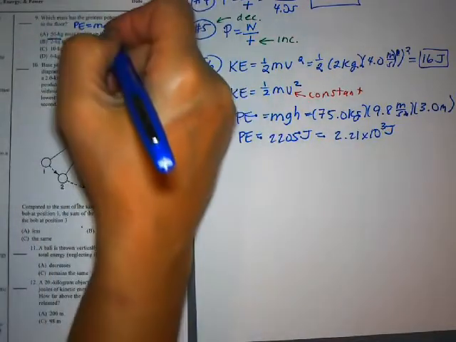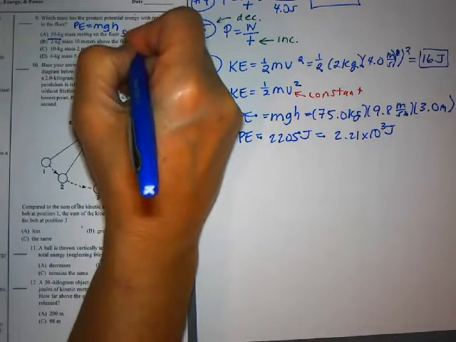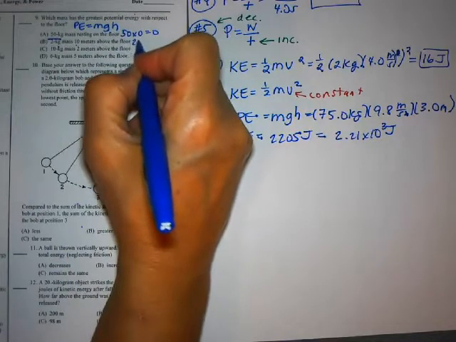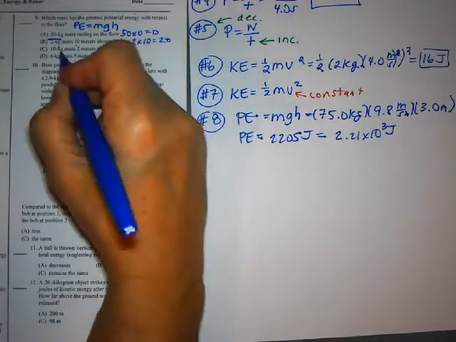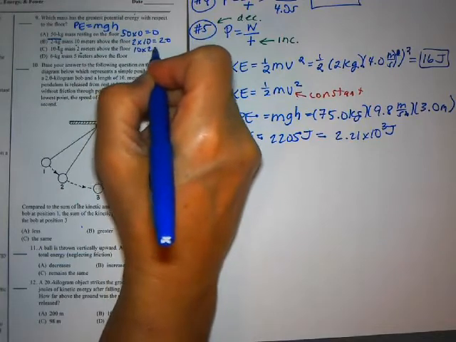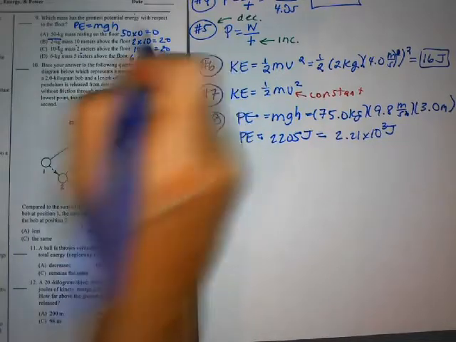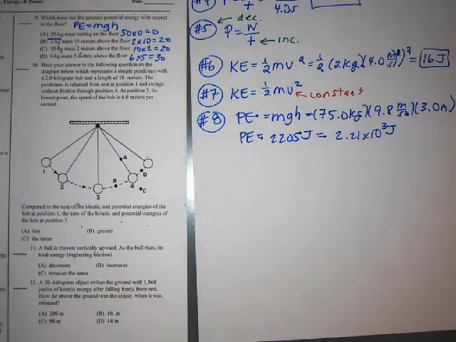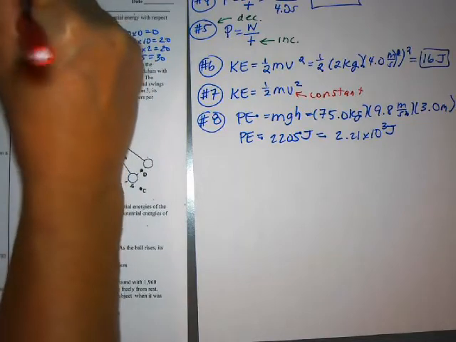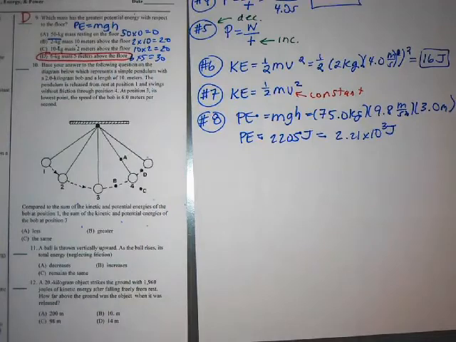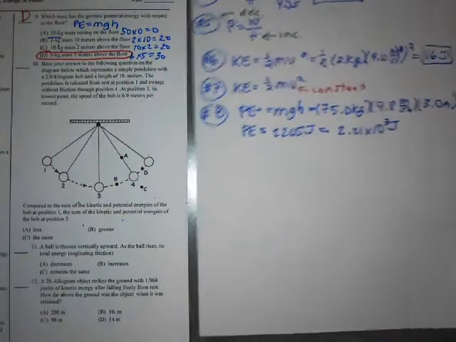So 50 times 0 is going to be 0. 2 times 10 is going to be 20. 10 times 2 is equal to 20. And 6 times 5 is equal to 30. So the answer is going to be D, because that's the greatest 30. Maybe we don't need this other paper. All right.